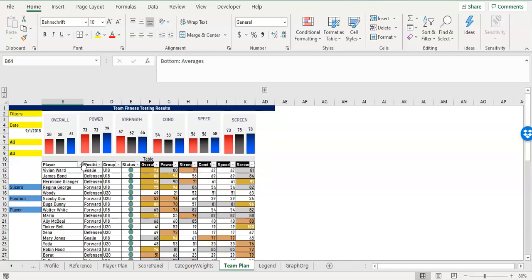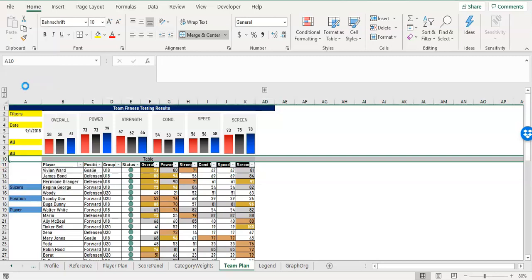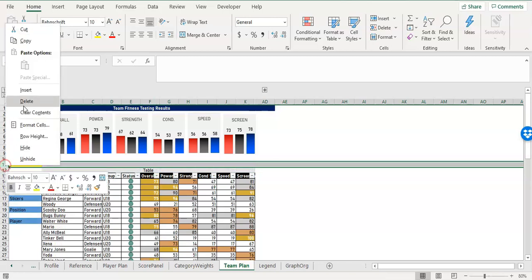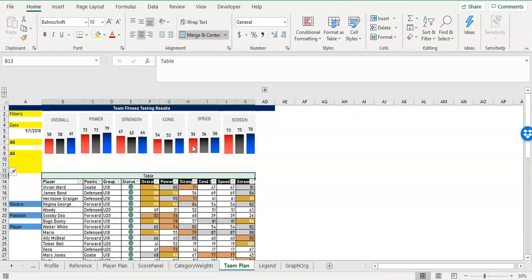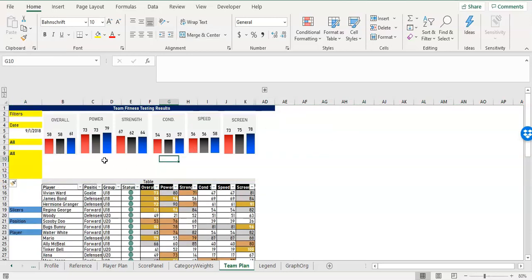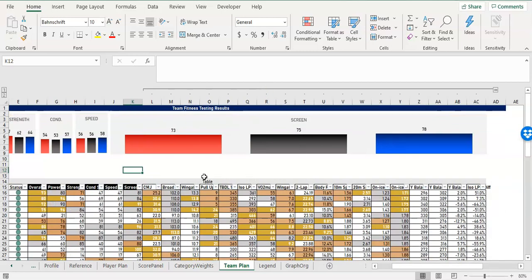If I freeze panes the right way, I can do something kind of cool where the averages are always showing, which might be important when I'm looking at individual athletes. So I'm just going to add a couple rows here so that I can play around with. Maybe there's one more, I don't know. And now this gives me space to put averages in if I want to. And what I might do now is just reorganize this.